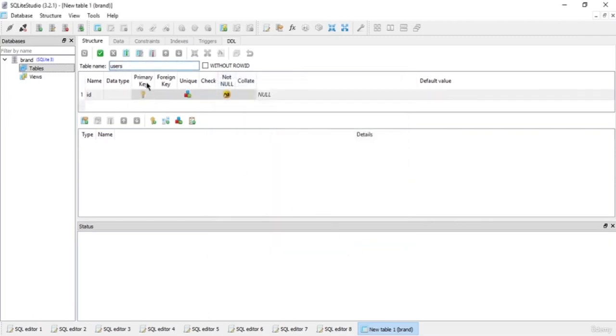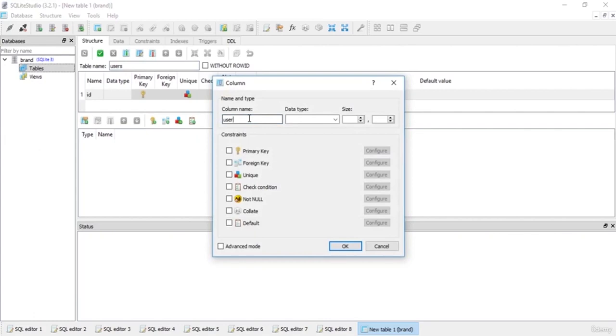A primary key is a way to identify a row in a table uniquely, and it is not going to be null. If I didn't give any ID, it will show me an error, so I can correct it. So I have a column. I'm going to add another column called username, and this time I don't need it to be the primary key.